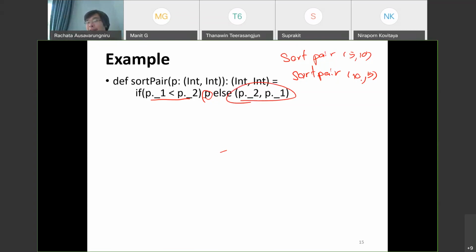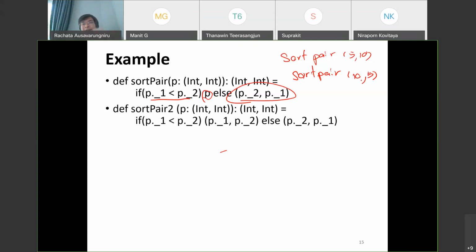It's not like you modified 10, 5 into 5, 10. There will be one object that has a pair and the pair is 10, 5, and another separate object which consists of a pair which has the value 5, 10. So that's one example.